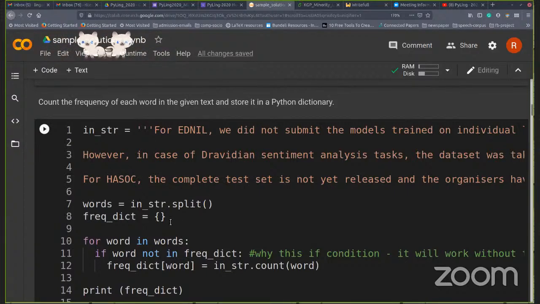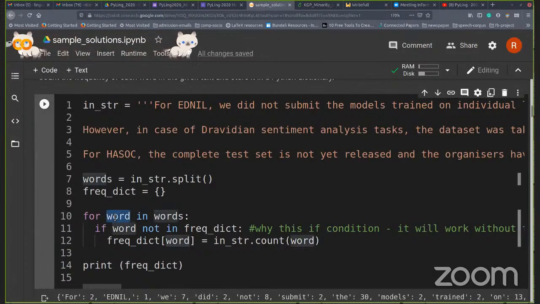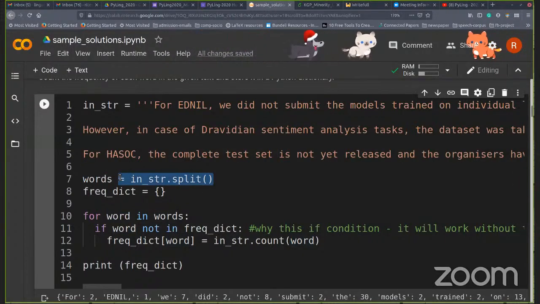But this is not a very difficult thing to do actually. So you go through each and every word in the text and you count that word, put that in a dictionary, right? So we split the whole string, right?